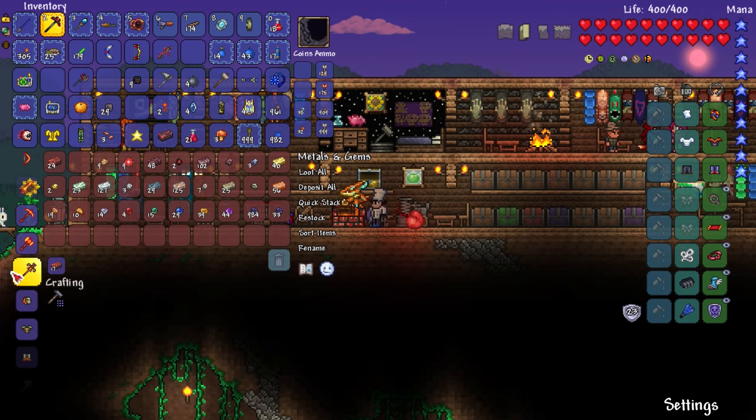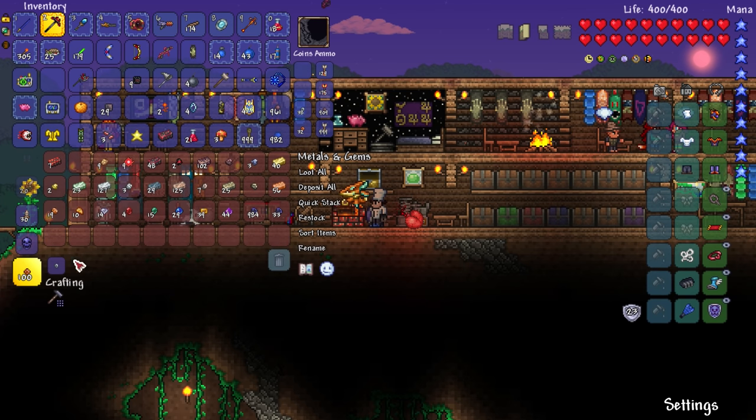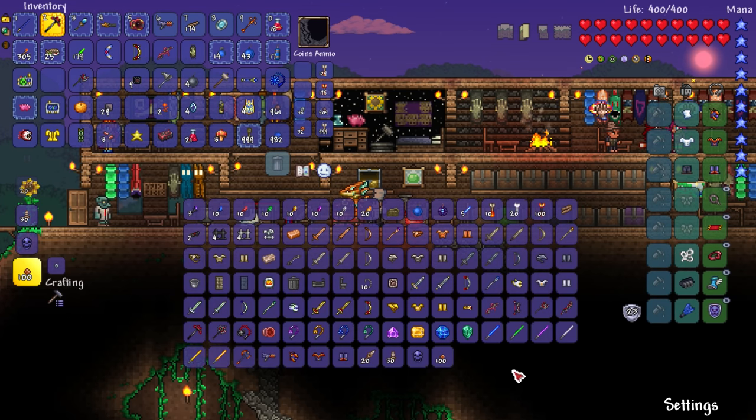Let's just get the imp staff. Boom. New thing right there we just got. You guys got a random zombie banner right there. Probably killing like literally hundreds of zombies. I don't know if there's anything else we can craft right now, though.